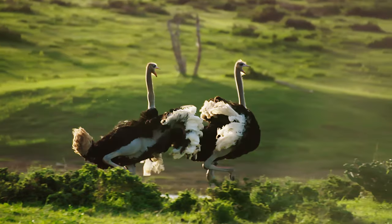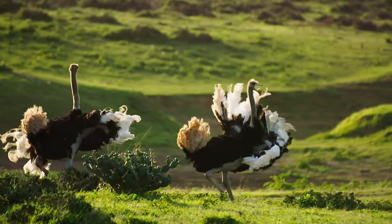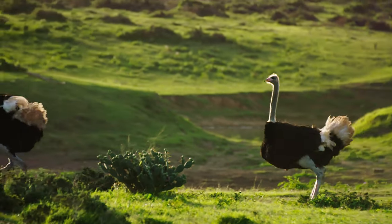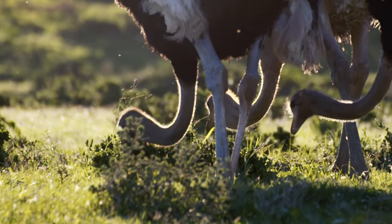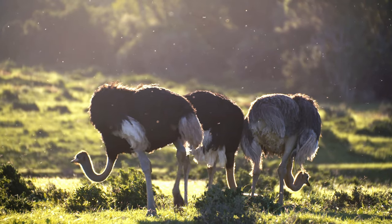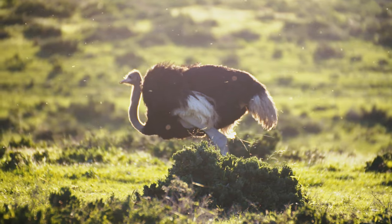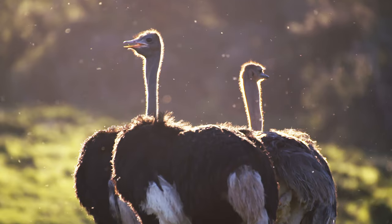The impressive display of the ostrich feather has not been missed by humans either. Through history, adorning ostrich feathers has represented opulence or royalty. It was so popular in high society fashion that there was a feather boom in the late 1800s, and that saw a huge industry grow. And pound for pound, ostrich feathers once fetched a price comparable to diamonds.